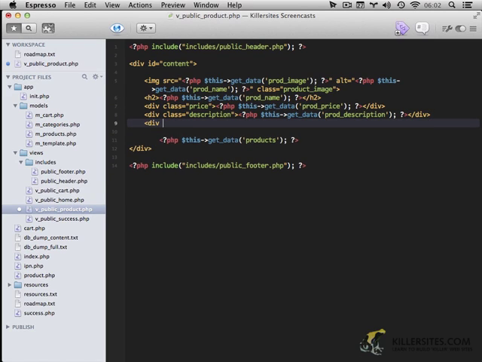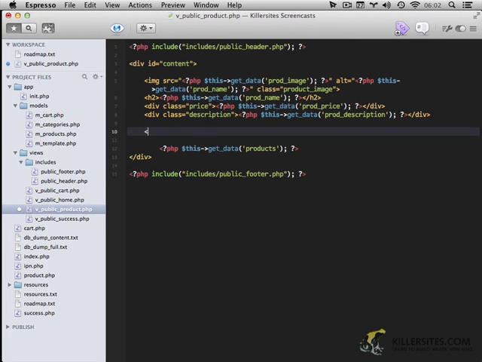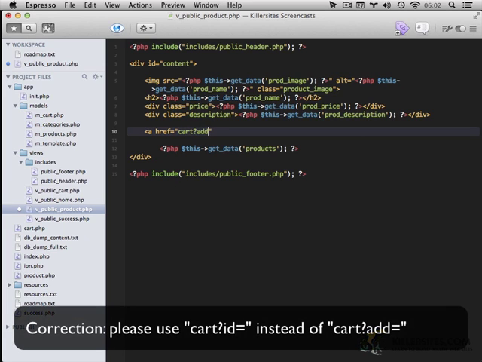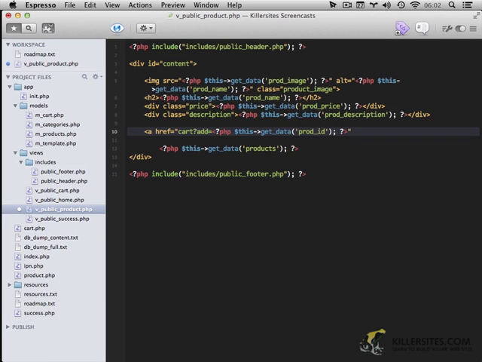And lastly, div. Actually, excuse me, no div in this case. We're just going to have a link, href equals, and we're going to do cart !add equals, and we're going to get the product ID. So get data prod ID. I'm going to give it a class of button. That'll add our button styling, and then add to cart, like so.